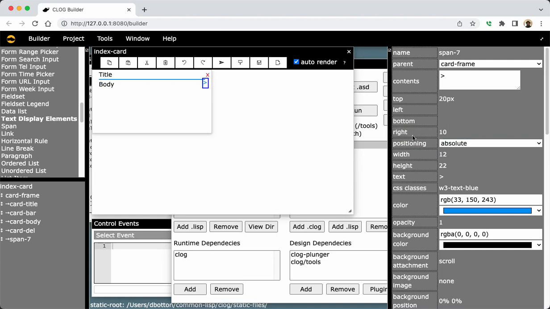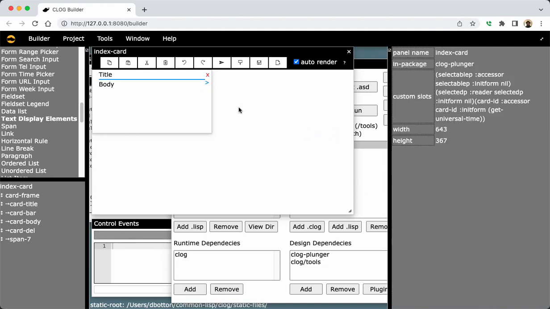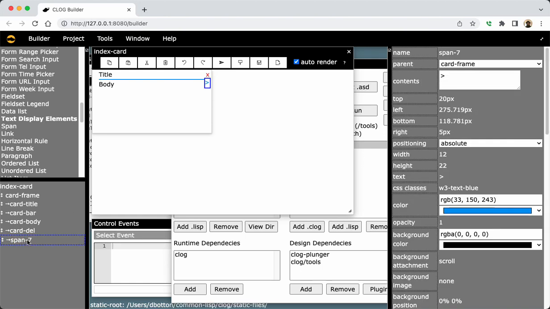Okay, there you go. Now you notice, by the way, that they're not lining up. The only way to make sure that we get the kind of lineup we're looking for is to give them bounding boxes that stay the same. That's how we're going to solve the problem of the small discrepancies, by giving it a bounding box, not the natural bounding box of the browser. So we have a 10 width and a 22 height. Let's use that for our delete.